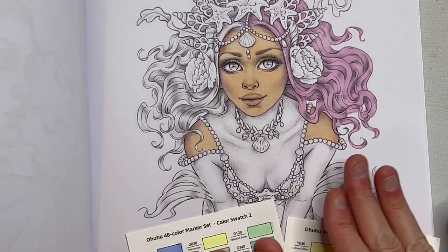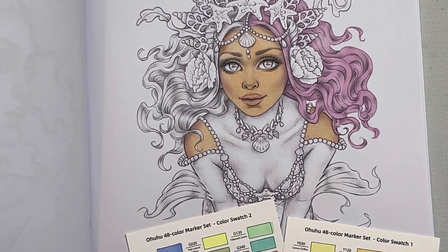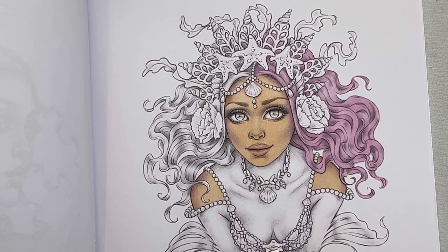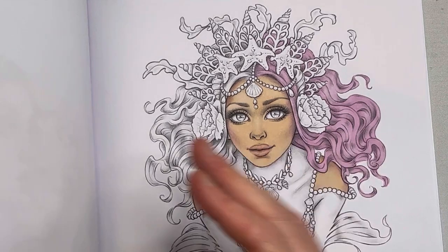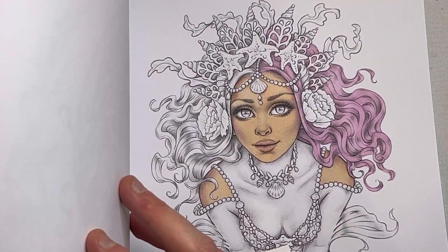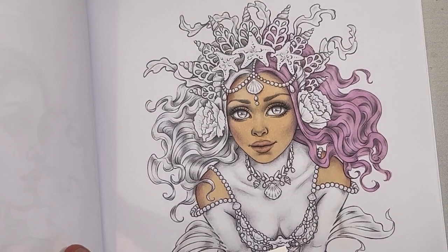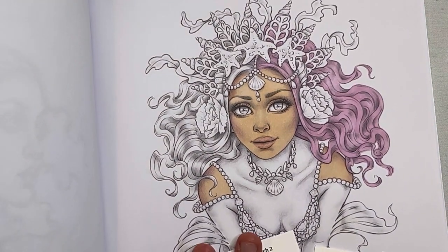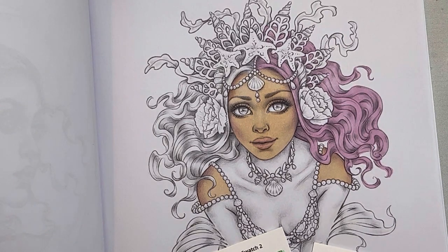That lay down is beautiful. It's not so streaky, and this is not the best paper. I've used the brush pen, I've used the chisel tip, both lay down great. I've just put that skin tone back away. It was eggshell white, wasn't it? But really, really like them. I find them easy to work with, they're not necessarily streaky.